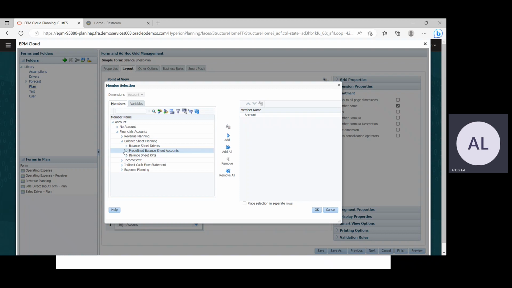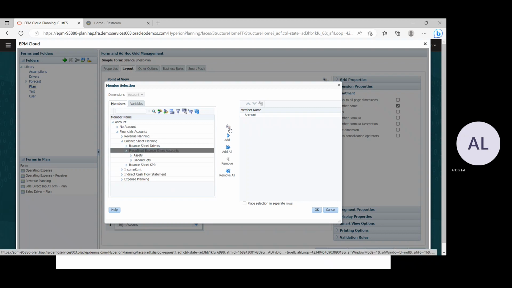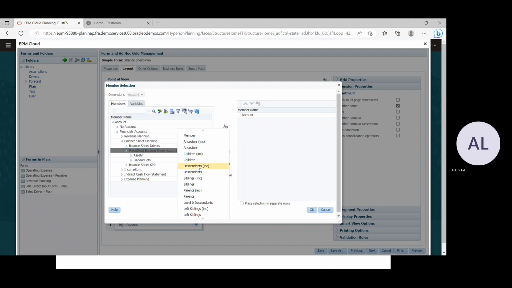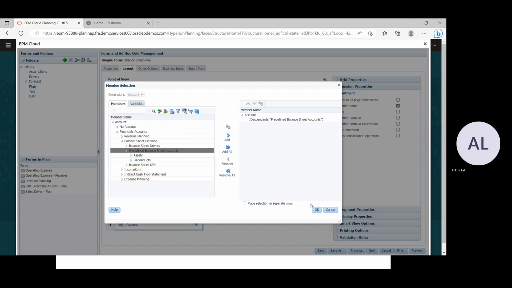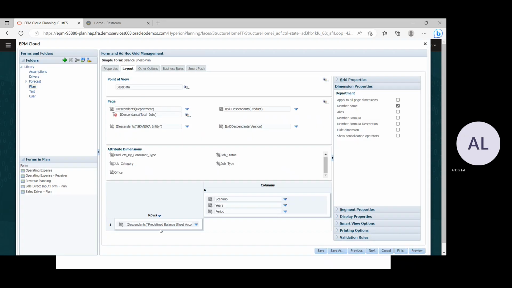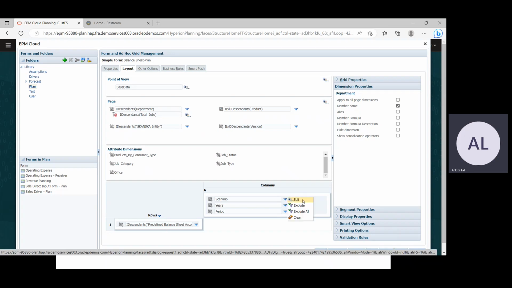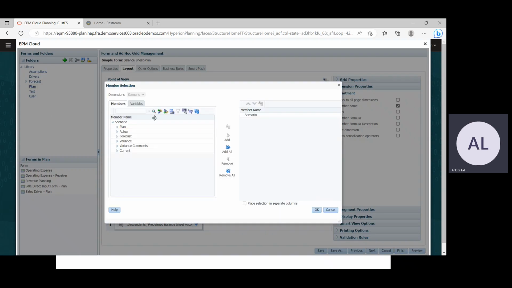In it, I will be selecting the predefined balance sheet. So here I have selected descendants of predefined balance sheet. Then for scenario, we will be selecting plan.